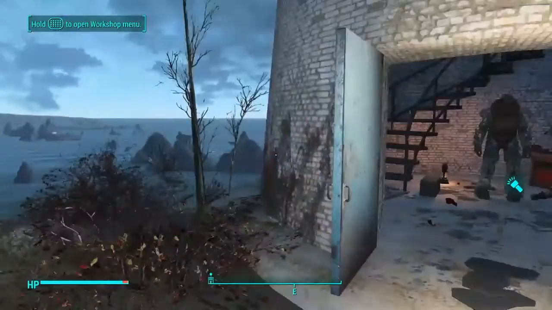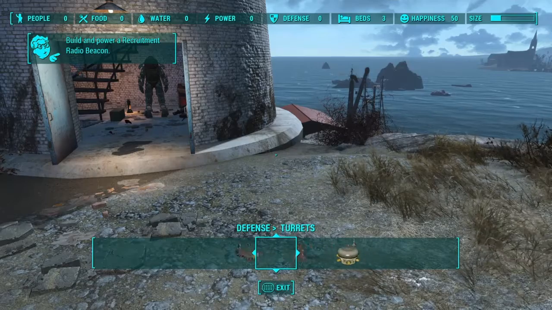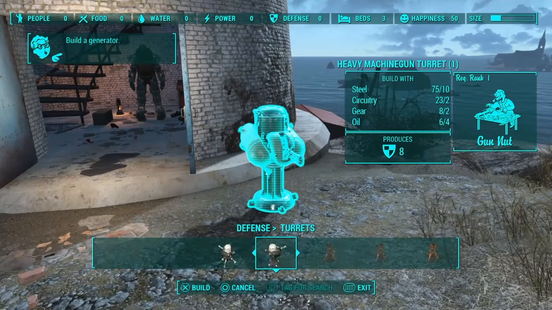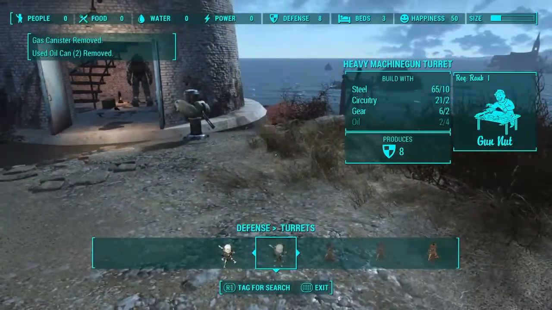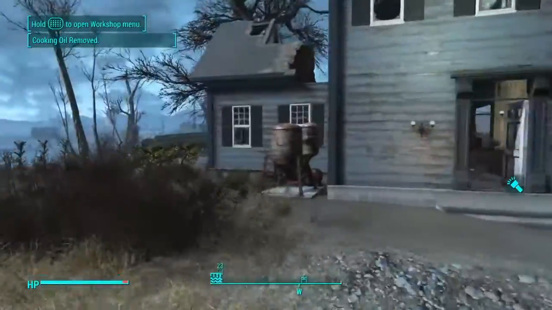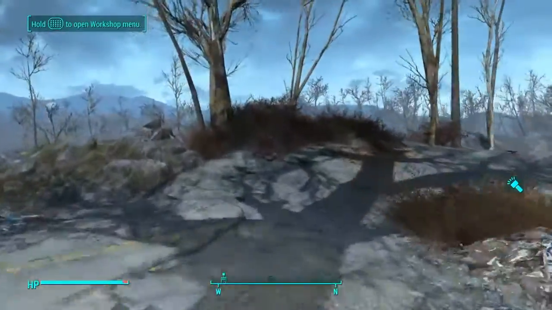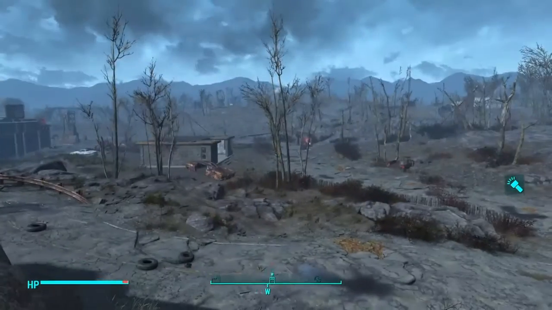That probably also means I can't build any defenses. I was hoping to build even just a tier 1 turret out front. Oh no, we can. We could even build a heavy one. There we go. Now we have a nice turret. Keep our stuff safe. Okay, so that's all the building I really want to do. I don't really want to do anything else to it just yet, since I can't afford power or anything.